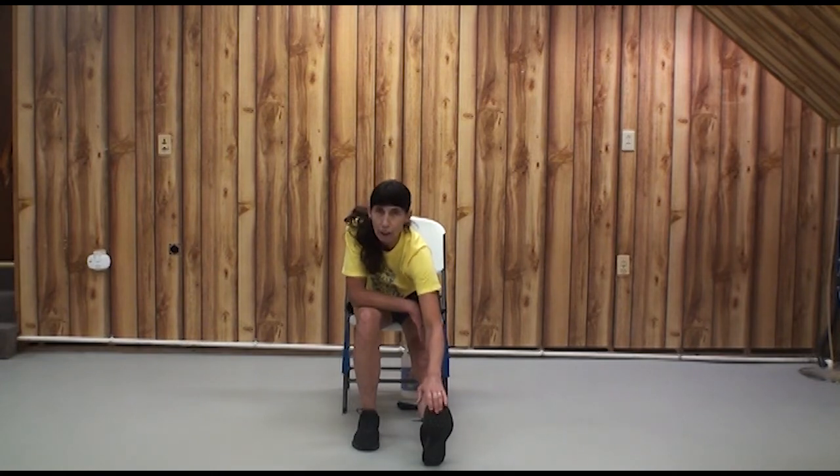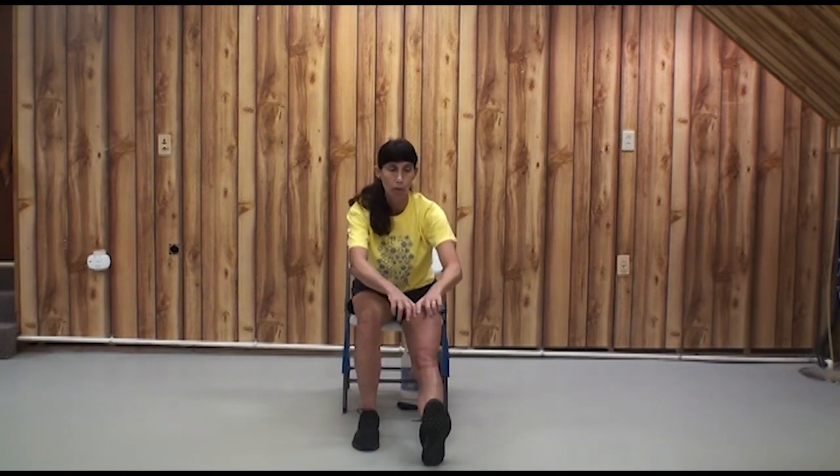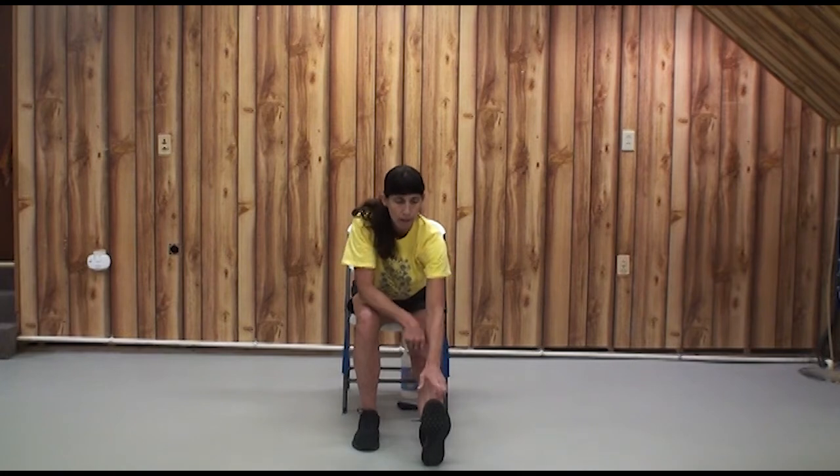You can dorsiflex your toes closer to your nose. It'll help develop this stretch. If you can grab your toes easily, that's a good way to do it too. Or you might want to have an old belt or an old tie to lasso your foot to progress this stretch or develop it a little bit more.